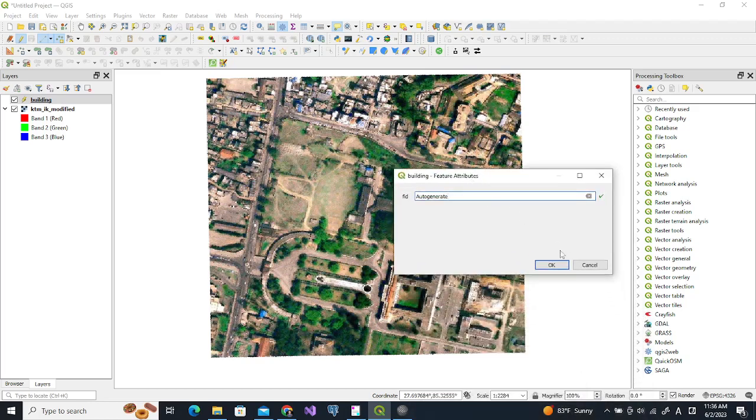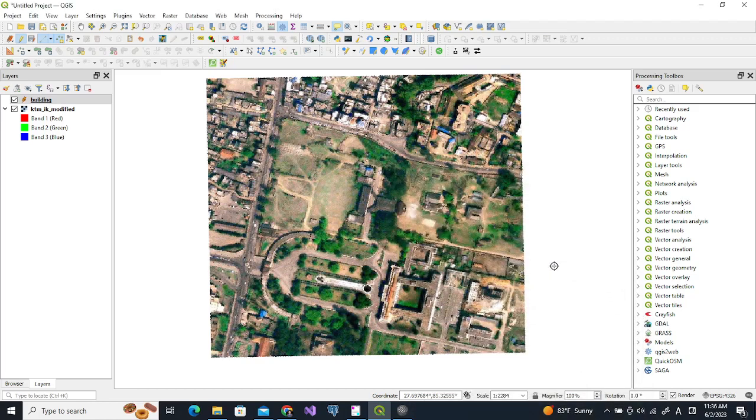FID will be auto generated, and we can see that the feature is created. We created this building point at the wrong place, so we delete it by using this select tool, selecting this feature, and then deleting.